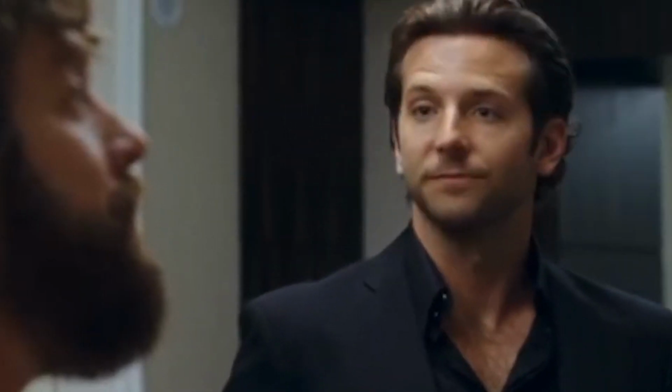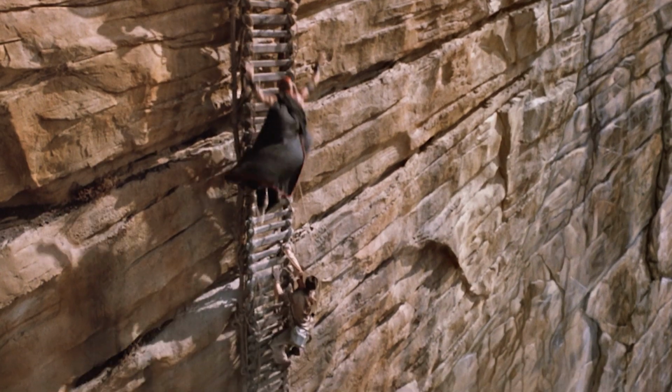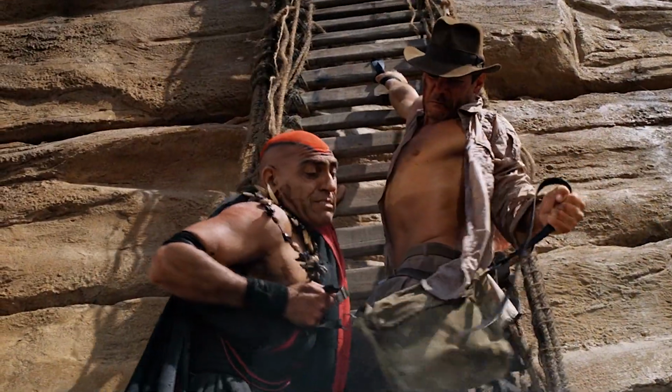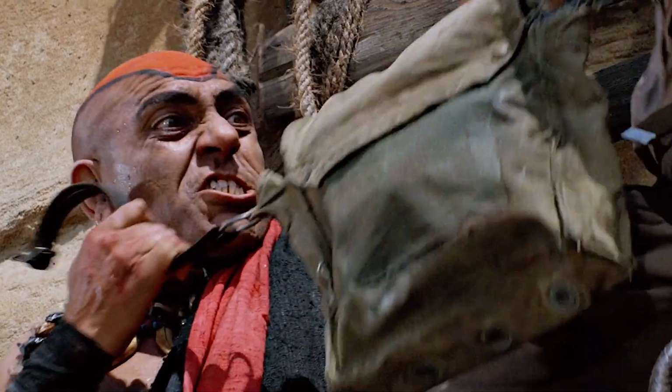So does Joy Behar. And I'm gonna say again, if he'd had that bag strap under his jacket like he's supposed to, this definitely wouldn't have occurred. Admittedly, the Indiana Jones films have had a history of playing fast and loose with the magic bag strap. In Temple of Doom, I'm still not sure how Mola Ram got the bag off Indy's body to play tug-of-war with it while hanging from the bridge.